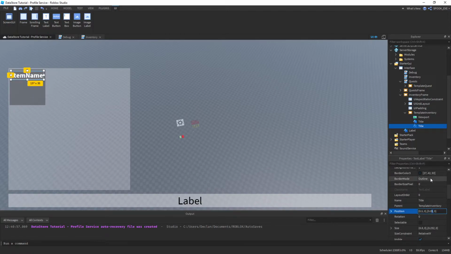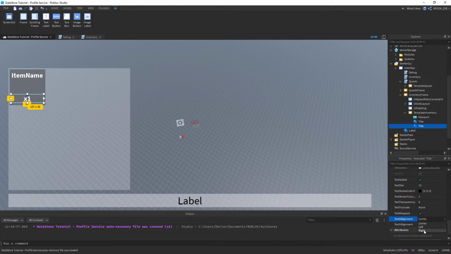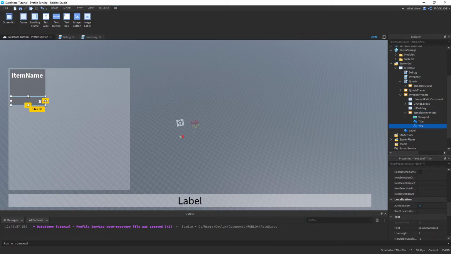So I'm just going to move the position to 0.9. Nope, way too high. 0.85. 0.7. We'll do times 1. Let's make it on the right side. I'll put it right against the bounds. Actually, I won't put it against the bounds.